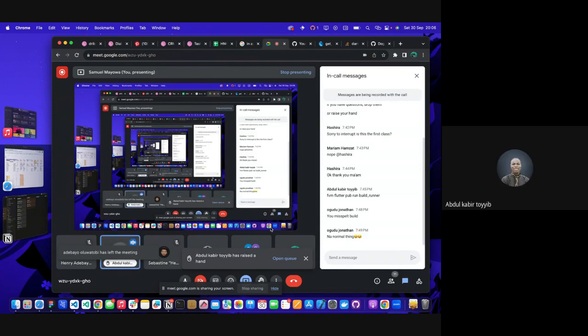Hi, good evening, everybody. So I used to think that the reason why we have state management packages is to get rid of stateful widgets.